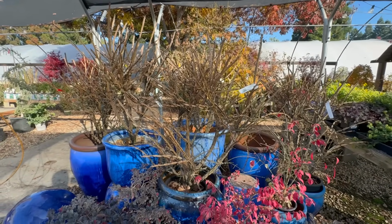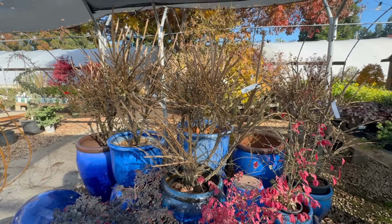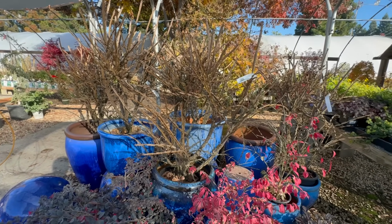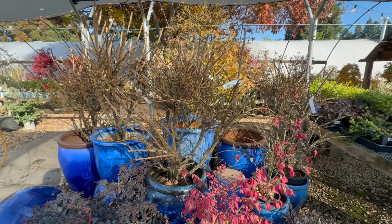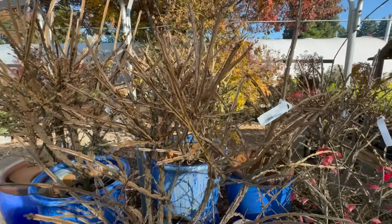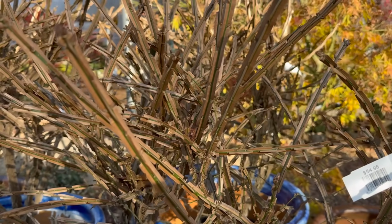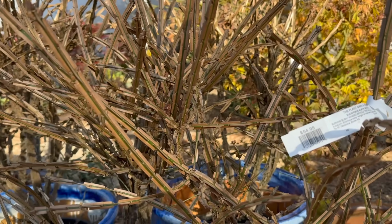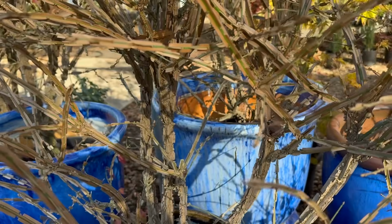It's a burning bush. And I know some people are gonna say they hate them and they're so terribly invasive where we live. I don't think that they are invasive. They grow, and they don't grow honestly super well. We used to have one. I killed it. But they don't take over like they do in other places. But the structure of this bark is unreal. Look at how cool that is. That is some real winter interest, especially after you get the like burning color, the red color of the burning bush, and it's all the way down.